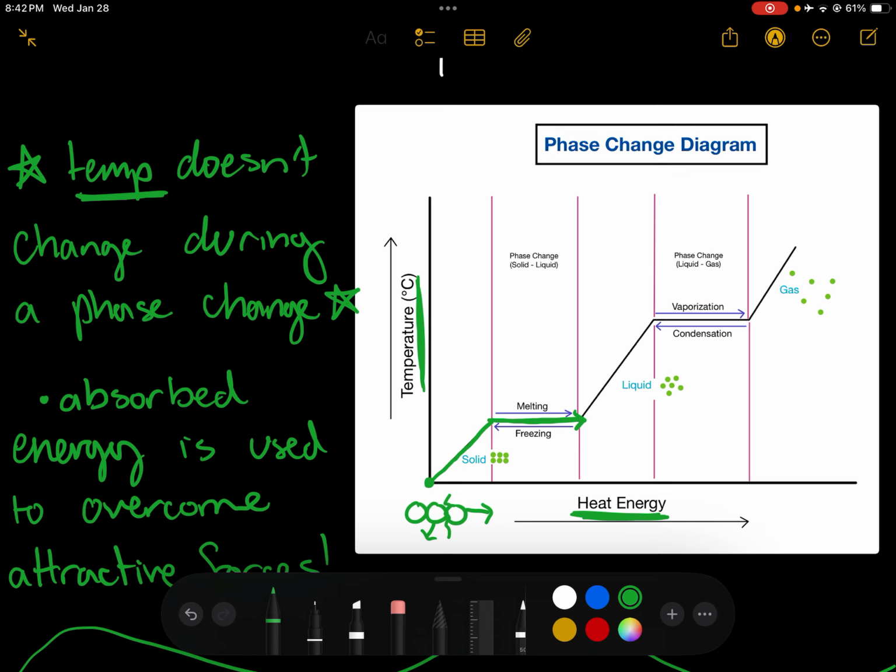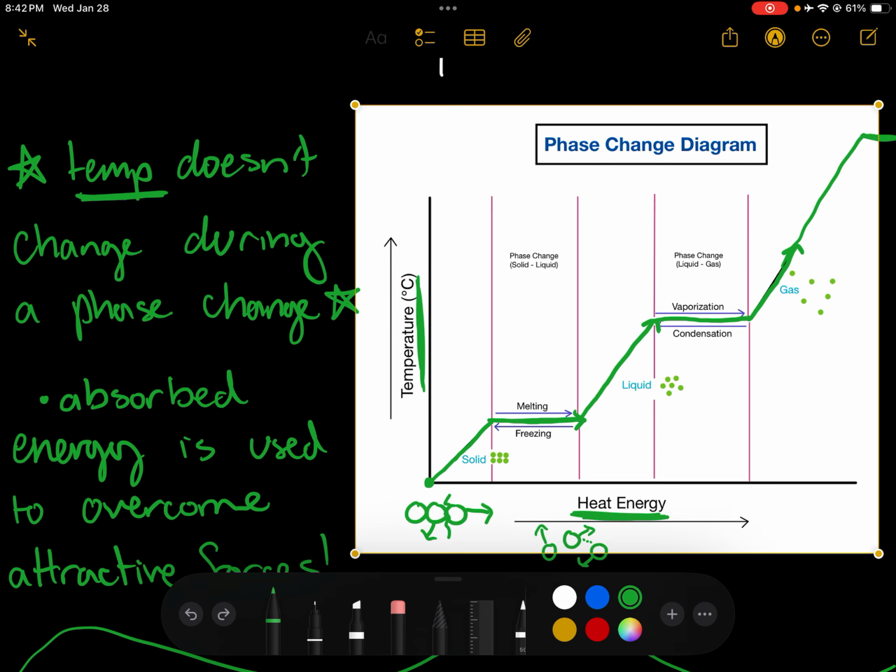So we've got that phase change, and then once the molecules are free of one another, they're just kind of cruising around near each other. They're still a little bit attractive, but not really. Then we start absorbing some more energy, and we start increasing in temperature again until we absorb enough energy to go through our second phase change, vaporization. Again, any of those IMF attractions between the molecules are going to get broken during our phase change and use that absorbed energy until we become a gas. And we keep absorbing energy. Theoretically, way up here, we could have another phase change toward a plasma, but we don't need to worry about that in this class.